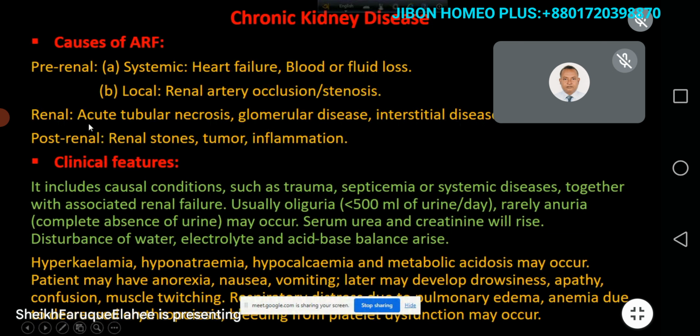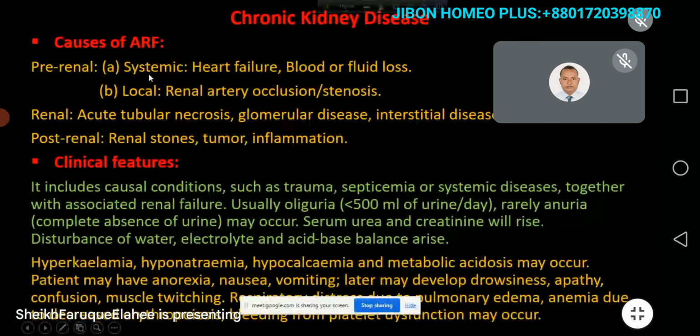And there are some extrarenal causes, like renal stone. A person has bilateral ureteric stones. So both ureters become blocked. If they cannot pass urine, there will be back pressure in the kidney, and it will jeopardize the function of the kidney, and the kidney will fail. Or there may be a tumor. Some tumor presses on the ureter and blocks the ureter. So ultimately there will be back pressure to the kidney, and the kidney will fail. So this is called post-renal. So these are the causes of acute renal failure.